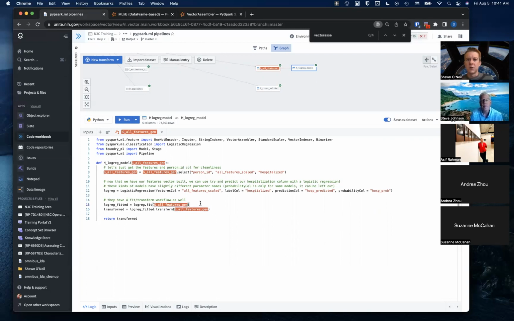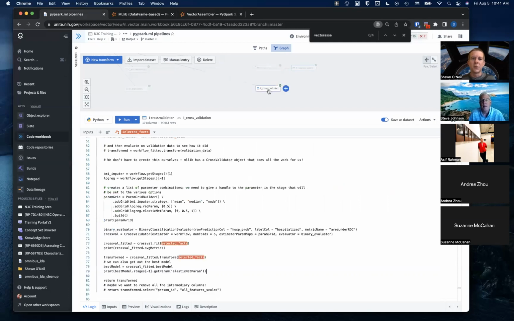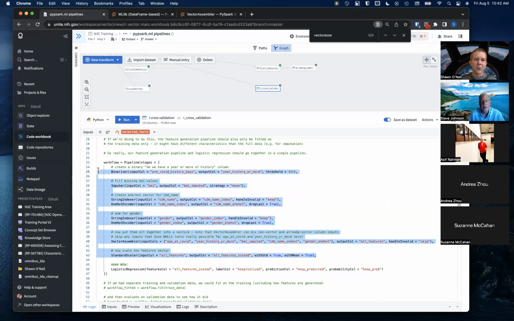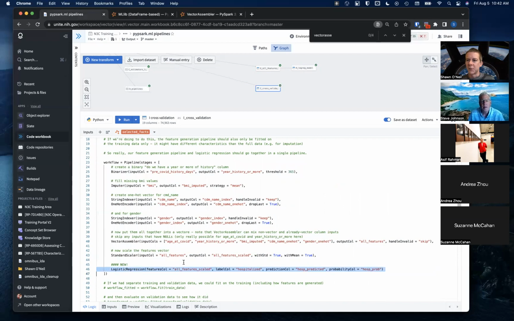So what we really should do is we should be splitting our training and validation sets up way at the beginning, and then using all the feature generation stuff to fit the imputers and all that kind of thing, as well as the model. And then on the other one, we use the same imputers and everything on the validation data. Essentially, what I'm saying in here is that we should be adding to our existing pipeline, which has all this feature generation stuff, the logistic regression model itself.